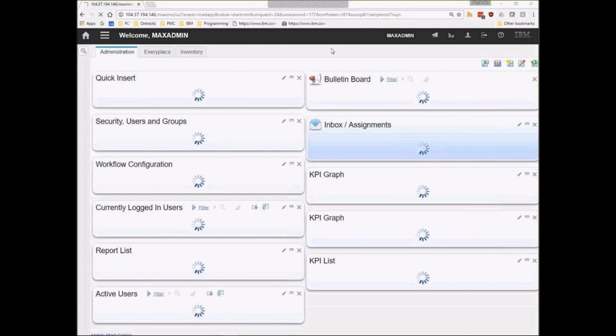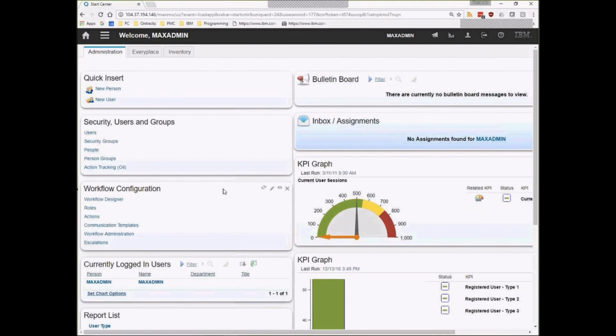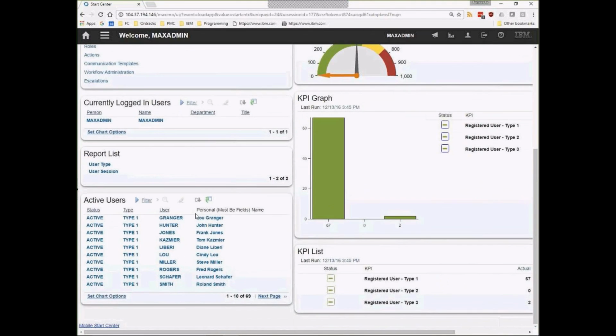And this instance might require a little refresh. We'll go to refresh. I think I have some queries that haven't been optimized. So now if we look at our active users result set, we'll see the 4 columns that I selected. These are the status, the type, the user, and so forth. However, we want to be able to talk about, perhaps we want to color code this, perhaps we want to chart this. So I'm going to show you a couple of nice bonuses, as I like to call them, that you can actually take advantage of.